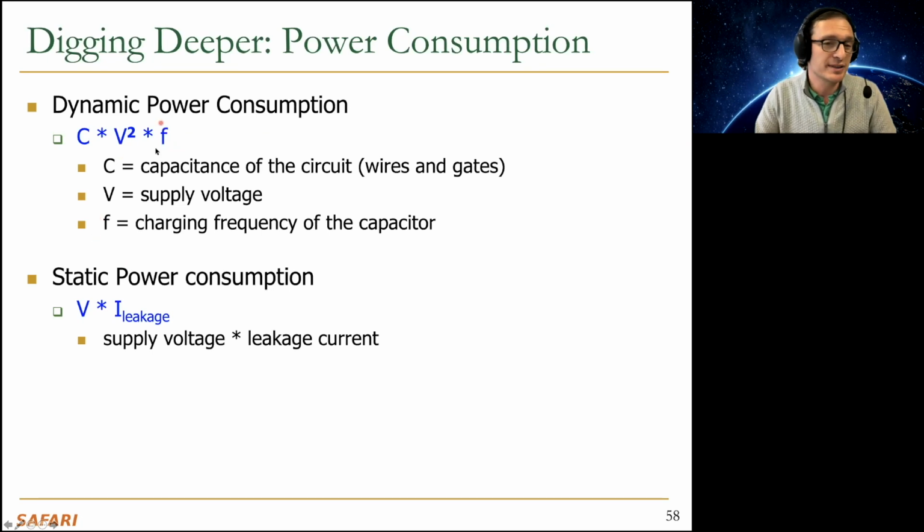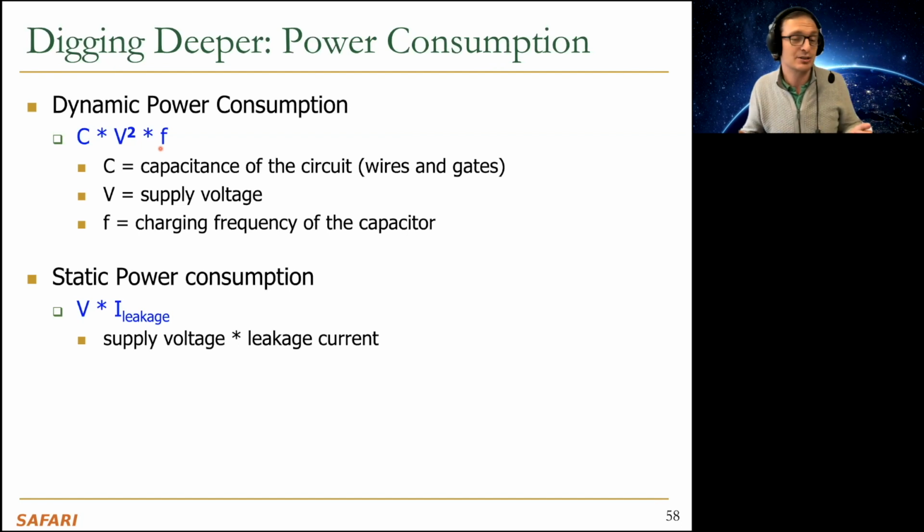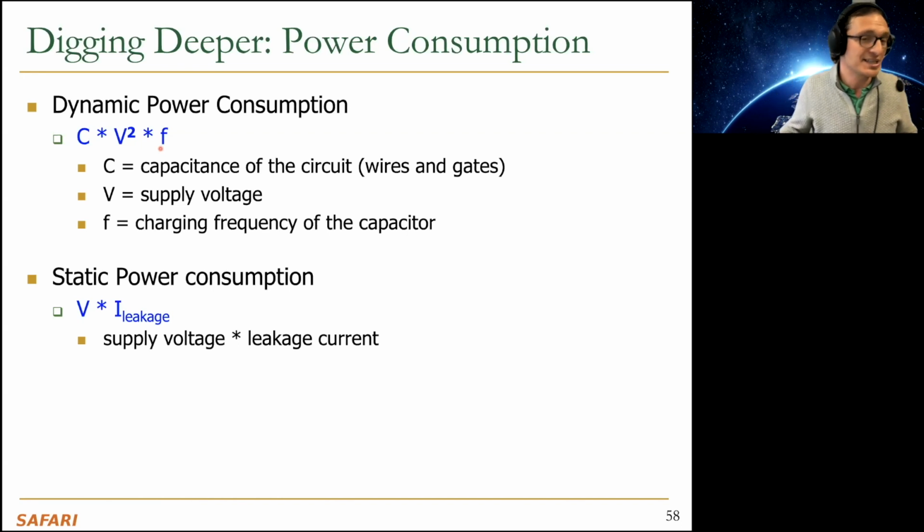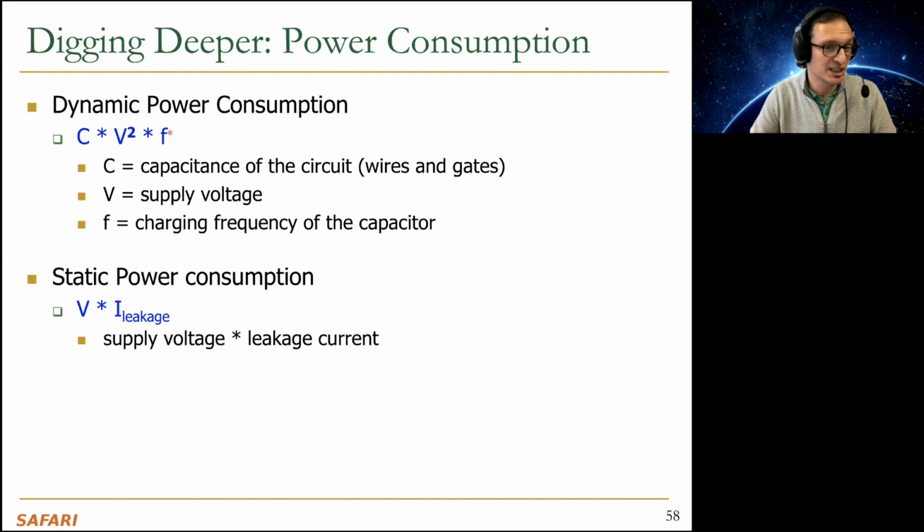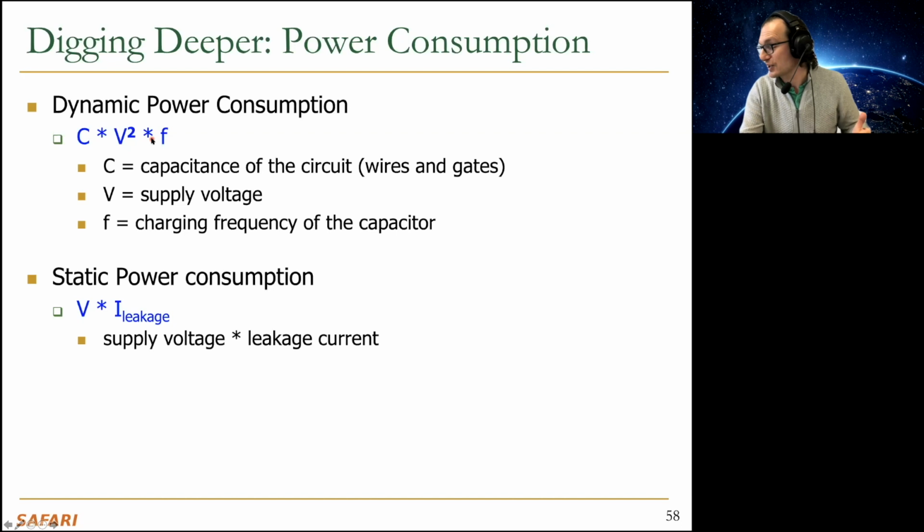I will mention one more thing. Frequency, how fast you can clock a circuit, is also dependent on the voltage. How fast you can switch a transistor between one input to another input, let's say, is very much dependent on the voltage that you have. So if you apply very small voltages, you cannot switch the transistor as fast. As a result, in a sense, this frequency is also proportional to voltage. As a result, this dynamic power actually has a cubic relationship with voltage. So voltage is that important in power consumption of circuits today.